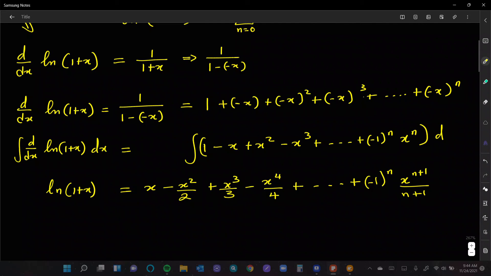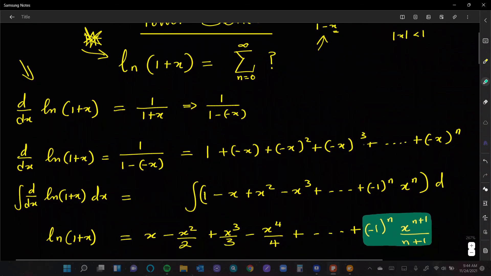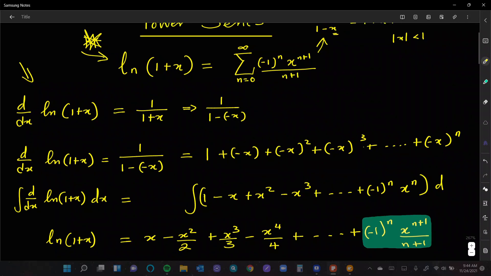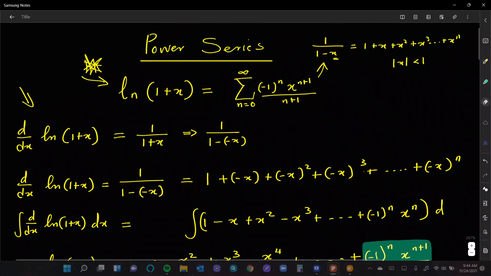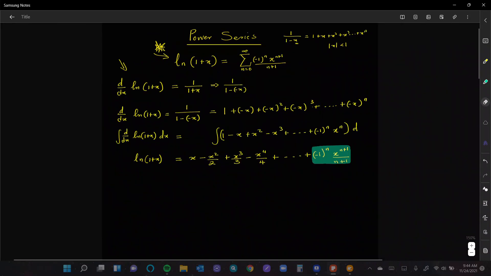So see, this is basically what we were looking for. This was the question. So that question mark at the beginning, that's it. So what you put there is basically whatever you made here. So we go back here and say that this is going to be negative 1 raised to the n, x to the n plus 1, over n plus 1. Beautiful. I need to remove this and that's it.